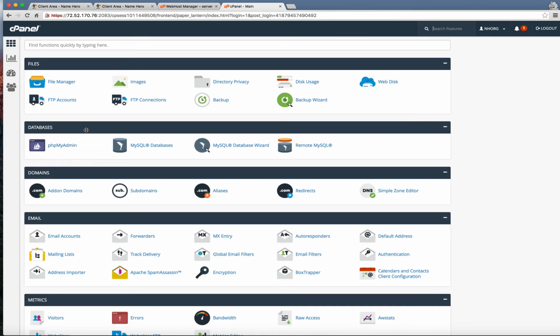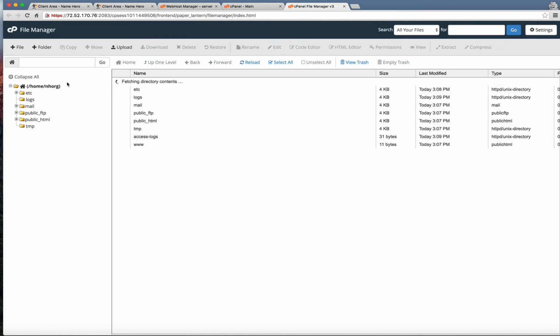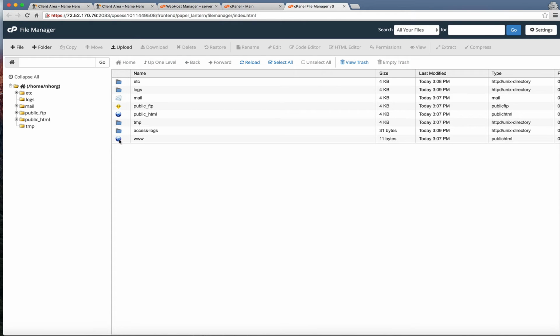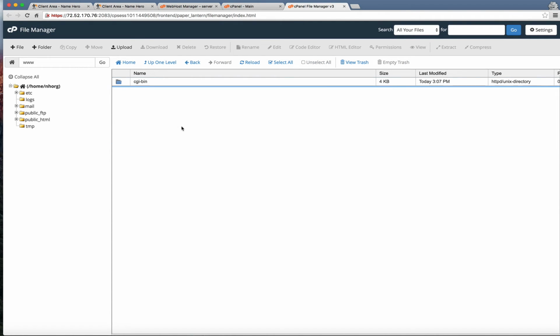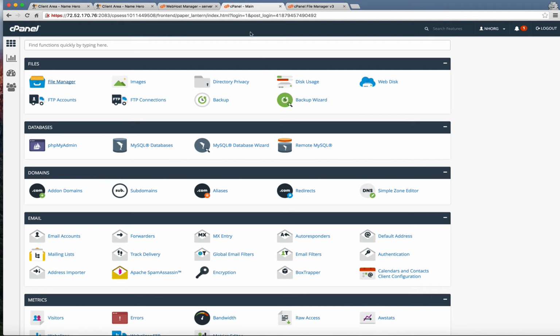So if you're setting up this domain for your landing pages and you want to go ahead and upload your landing pages so they're available online, you would click File Manager. And then from in here, you would click on www, and this is the home directory. So anything for namehero.org would go inside of here. All I have to do is click on the upload button at the top here, and then select the files from my computer, and I can upload them. That way my landing pages are online. If I have banners, I can put them online. Very simple, straightforward, and easy. There's no software for your computer, and everything can be handled right inside of cPanel, right inside of the file manager.